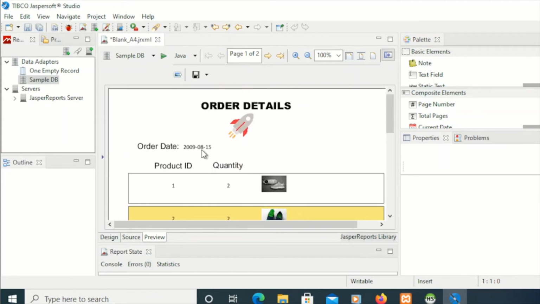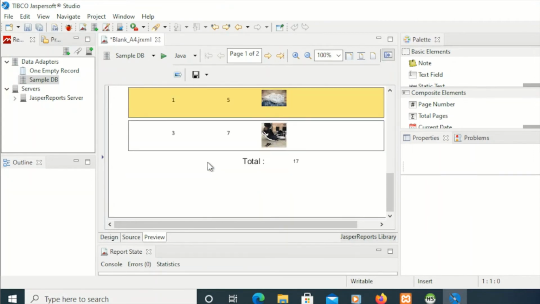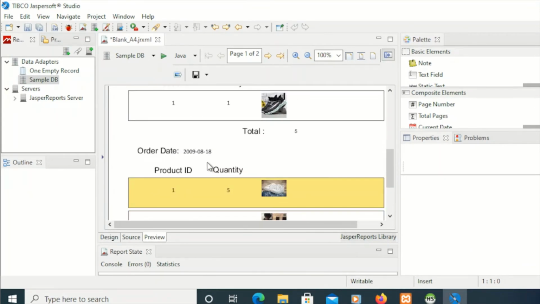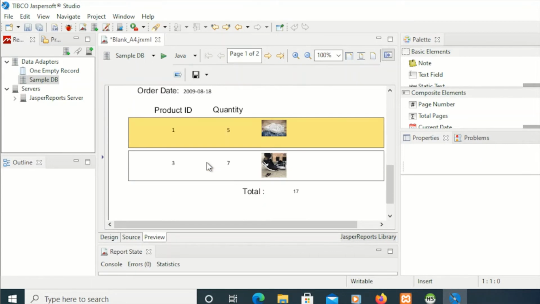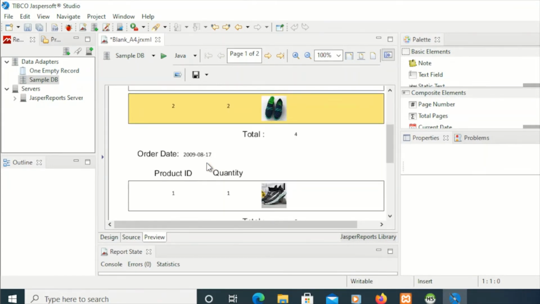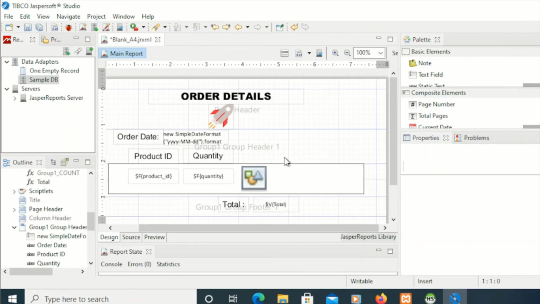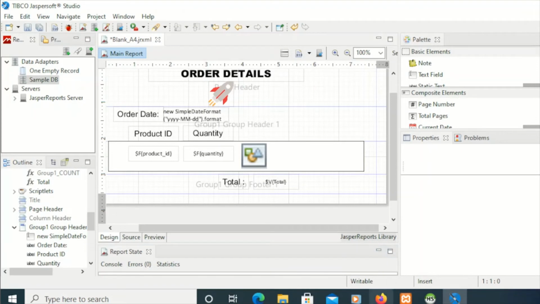So this is date 15, date 17, 18. Okay, so that one works. Okay, good. Okay, so that's the first part.